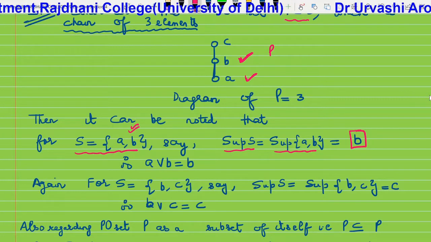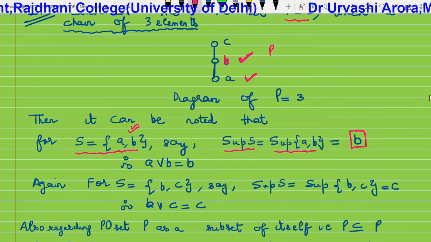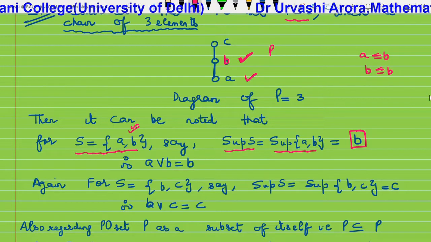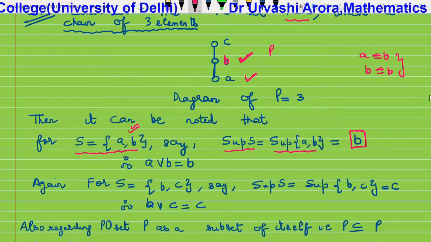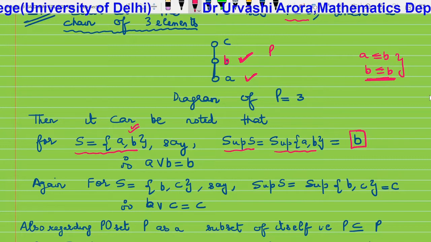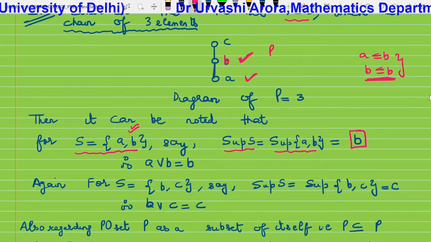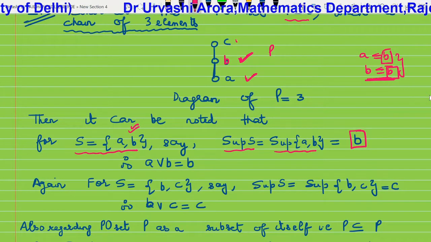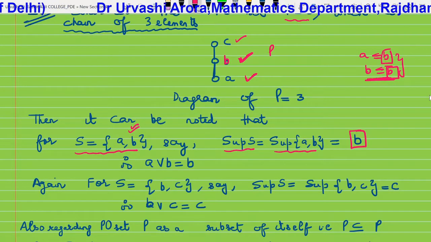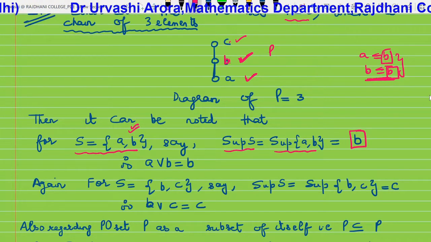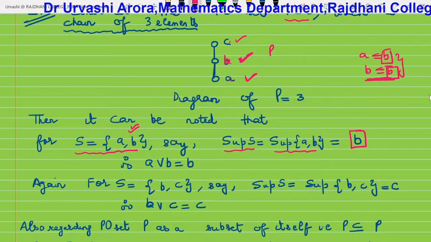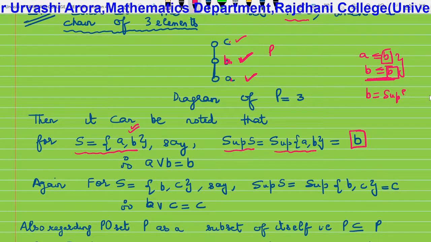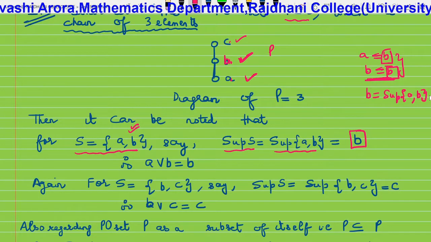And from the Hasse diagram it is very apparent that B is that element which is greater than or equal to both A and B together. So here you have A is less than or equal to B from the Hasse diagram, and B is already less than or equal to B by reflexivity, because we are in a PO set, and in a PO set reflexivity holds, which means that every element is related to itself. So B is acting like an upper bound for both A and B. Also C is an upper bound for A and B, but out of B and C, which are both upper bounds of A and B, B is smaller than C. So B is the least upper bound. So in that case B becomes the supremum of A and B, because it is the least of all upper bounds.